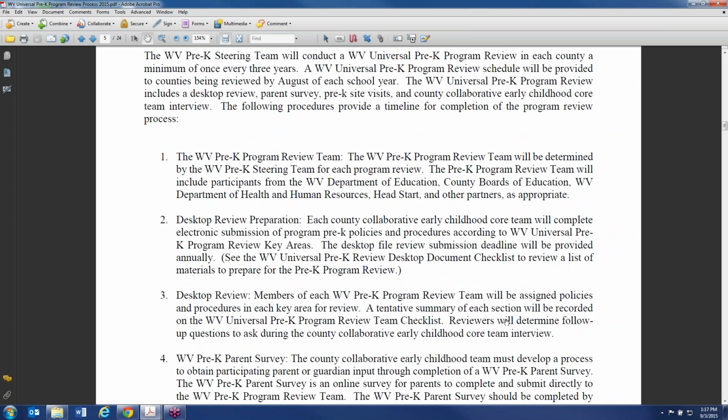The pre-K program review team that's assigned to your county will review. They'll have a schedule of review for the sections that everyone has to review, and then they will generate questions that they want to ask in preparation for the core team interview.